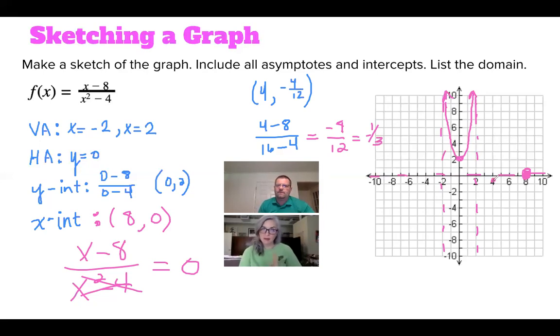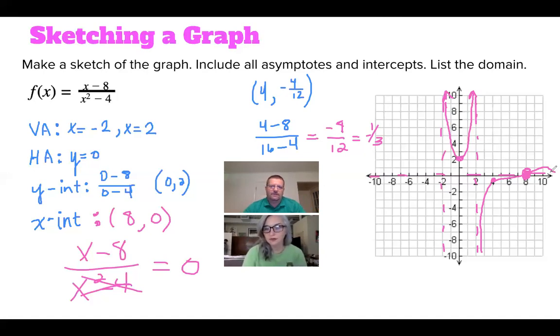Right? That means everywhere between 2 and 8, it's below the x-axis. So I got to come along this asymptote down here. I'm going to come up. Oops, sorry. Whoa, back too far. I'm going to go down here, and I'm going to come up, hit this point, come up, and then back down to the asymptote. Okay? Then I need to test the other side.